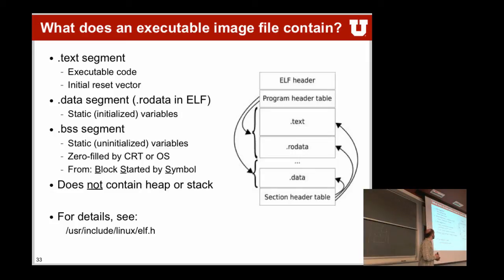This is the static part. It's initialized variables. So whenever you have a variable in your C code, that will go into the data section because it is data that has to be read and has to be initialized in the beginning of the startup of your application. Then the .bss segment is basically all the variables that you define that get used that are not initialized. So what happens with a variable in C code if you don't initialize it?